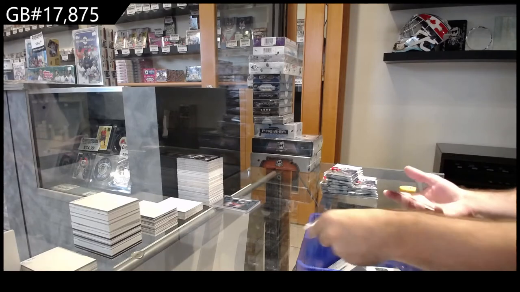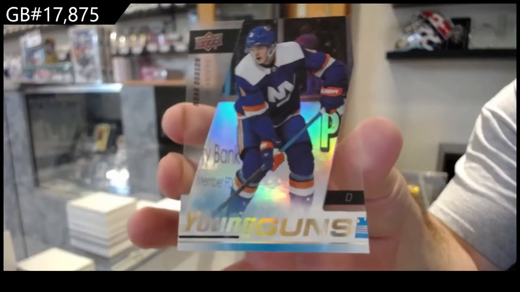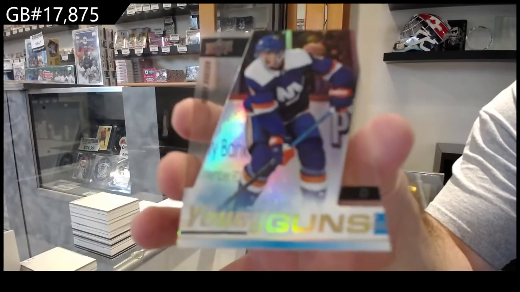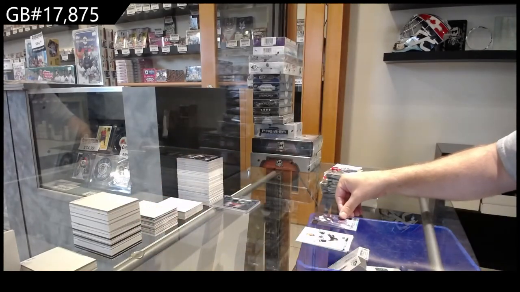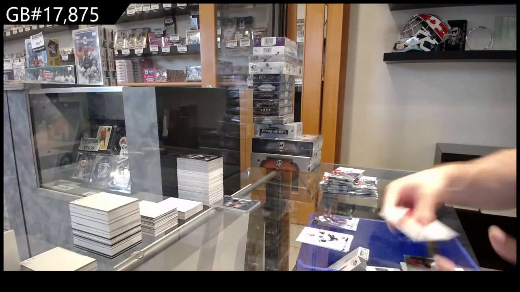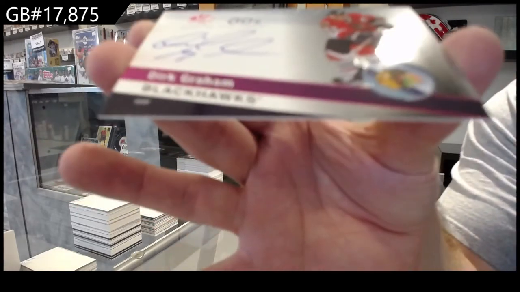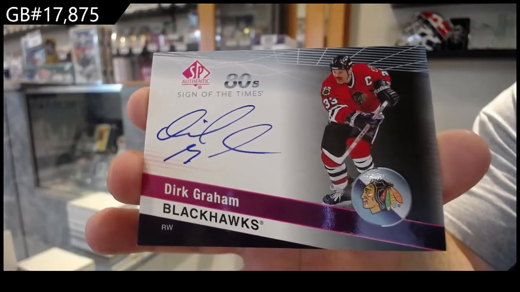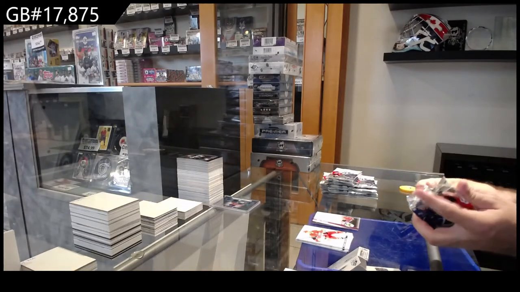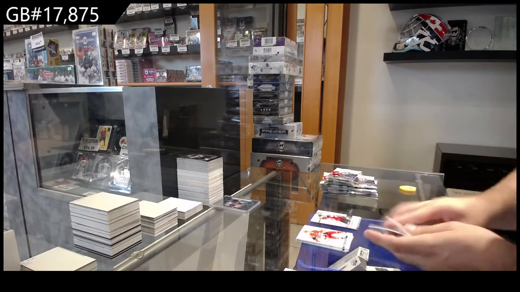Oh, nice start. For the Islanders, Young Guns Acetate, Noah Dobson. Dobson. We've got a sign of the times 80s for the Hawks of Dirk Graham. Dirk Graham. Winners of Jack Hughes for the Devils.